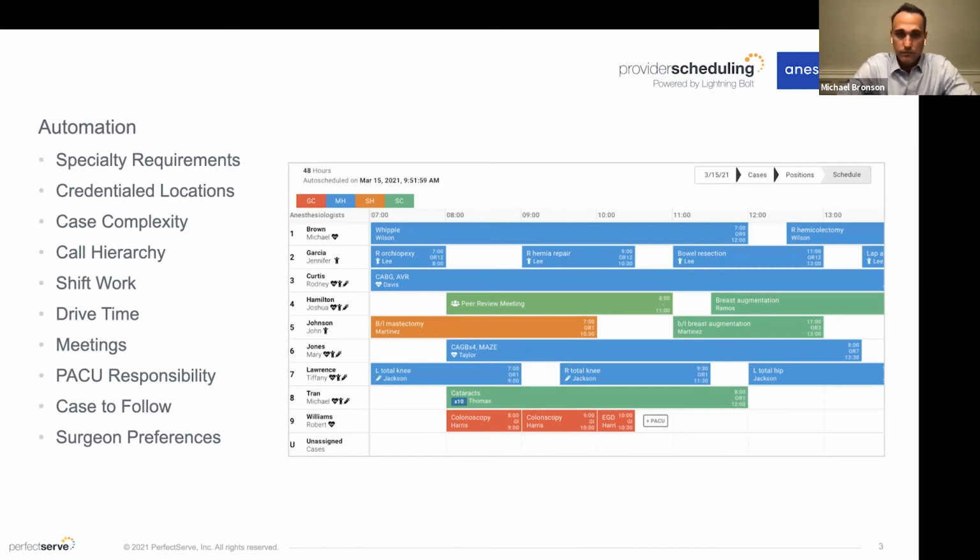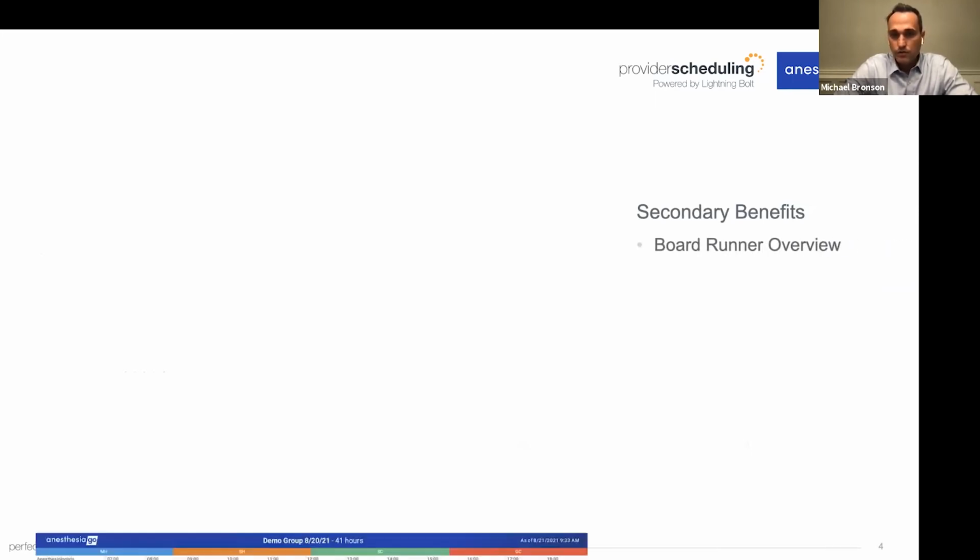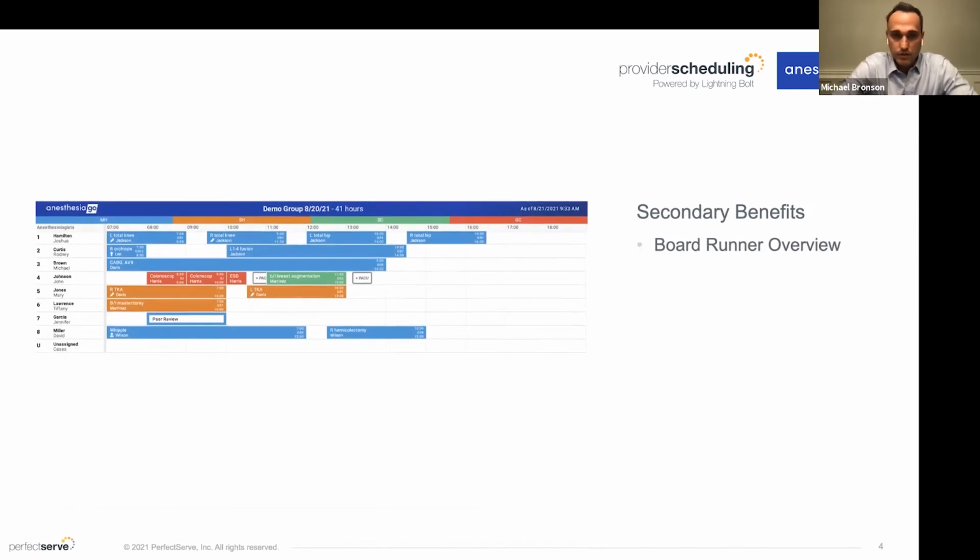Now, when we built AnesthesiaGo, the goal was to benefit the end user, which was the daily schedule maker. But we quickly found out that there were some other people that benefited from more efficiency as well. So the board runner is going to be the person running the ship the next day, and they're going to handle the add-ons, the cancellations, the delays, and they're going to be presented with this color-coded map before the day starts, so they know where their gaps are. They know when they could fit cases in, and help them manage the day.